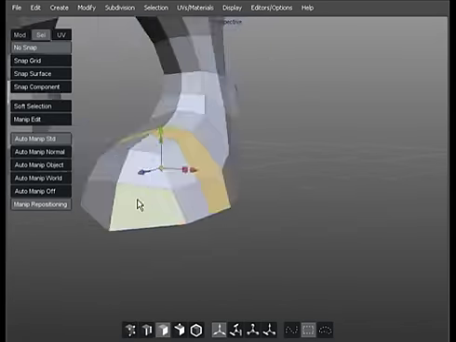So this area here now is where the skin meets the hoof. So if we just bring that back, like so, and then bring that over the top, this will be where the skin tucks underneath the hoof, tucks underneath the skin, should I say.